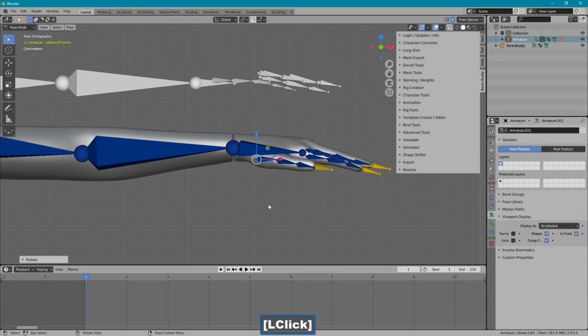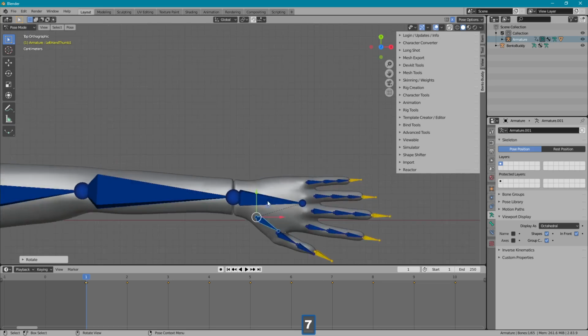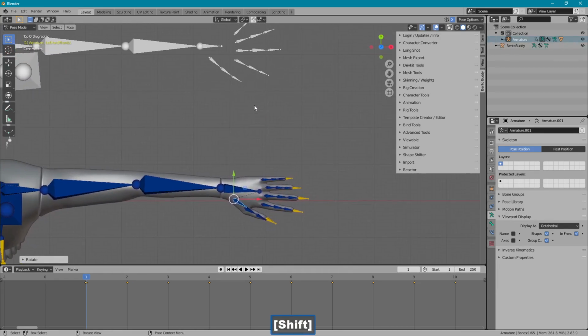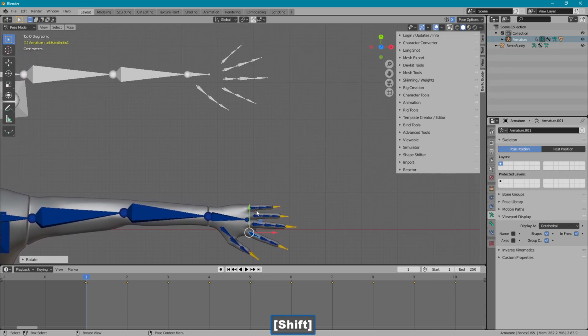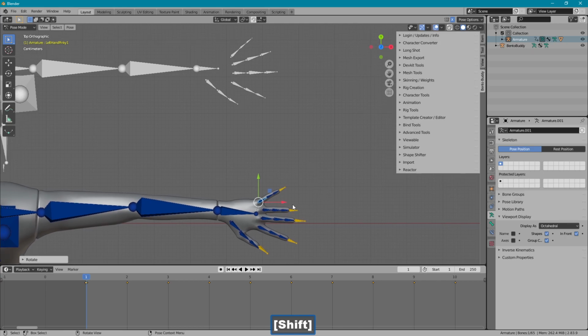So let's bring that up, and then I'm going to go to the top view and try to mimic the angle of this thumb here, which is about there. It doesn't have to be perfect. If it looks good when you bring it into Second Life, it is. Just leave it like that. But chances are you'll have to test this a few times before you get it right.